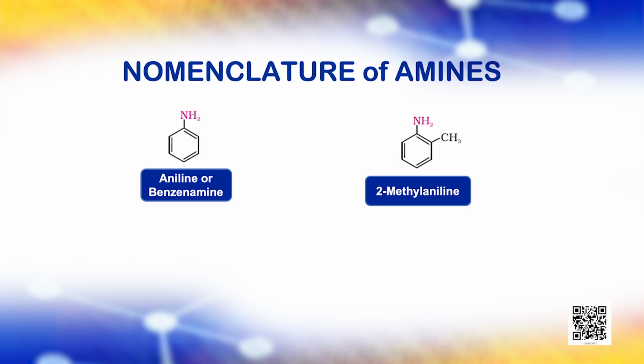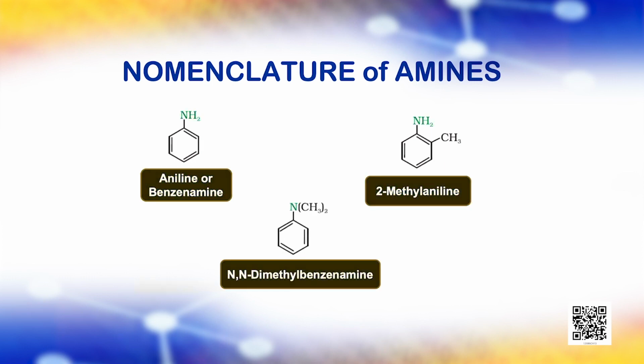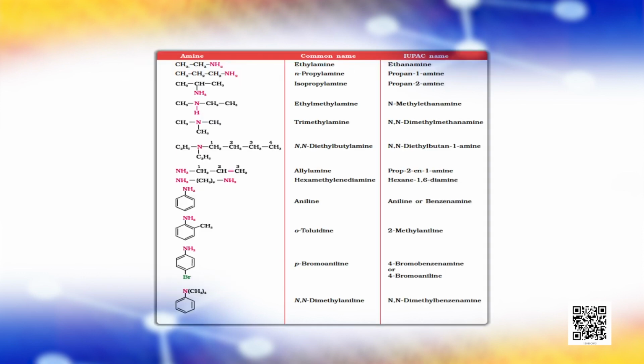In aryl amines, NH2 group is directly attached to the benzene ring. C6H5NH2 is the simplest example of aryl amine. In common system, it is known as aniline. It is also an accepted IUPAC name. While naming aryl amines, according to IUPAC system, suffix E of arene is replaced by amine. Thus, in IUPAC system, C6H5NH2 is named as benzenamine. A table has been displayed on the screen for you to understand the naming of aliphatic as well as aromatic amines with ease, and to also know the common names of a few of them.